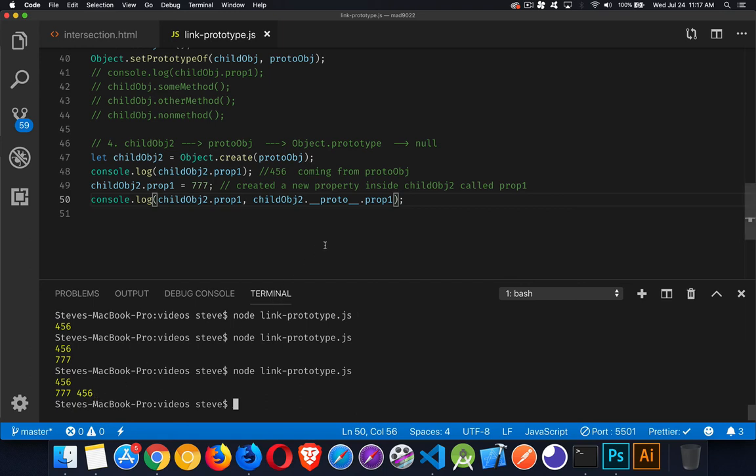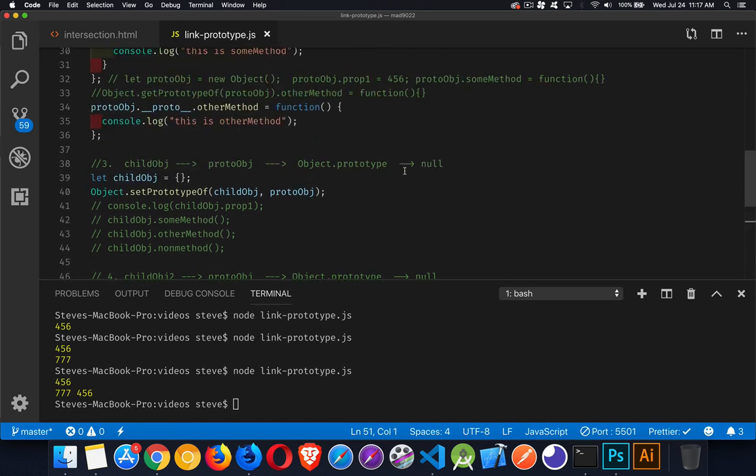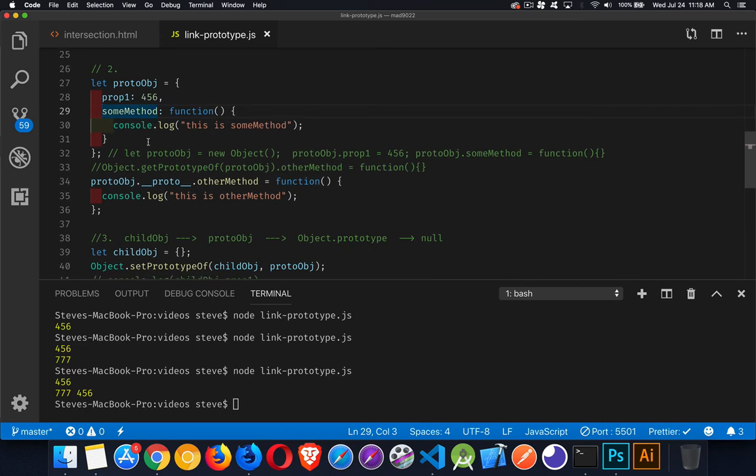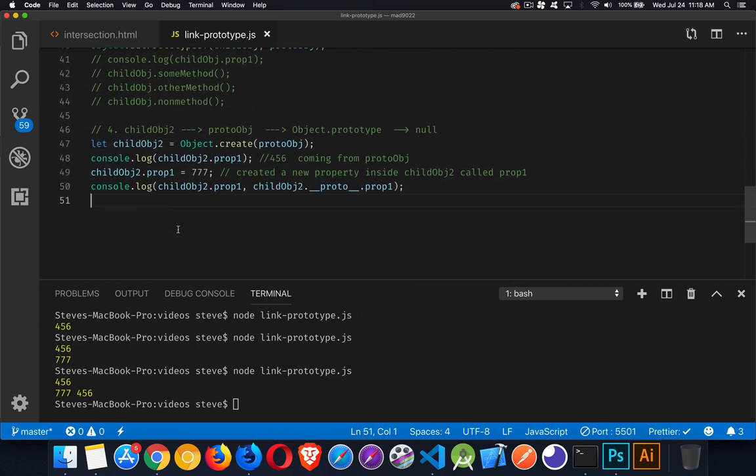And the same idea applies to methods as well. You've got methods that can exist inside of here, or inside of here, or inside of here. Down at this level, if you just write the name of the method, JavaScript is going to go up the chain looking for that. When you add methods or change methods, you have to point at which one that you want to change. So inside of proto-obj, we had something called some method up here. I can add a brand new one down inside of child obj2.